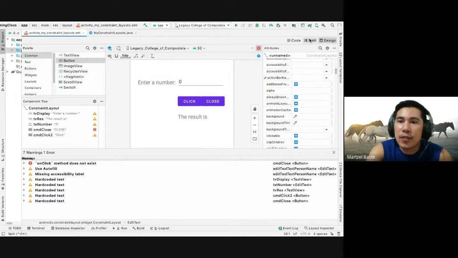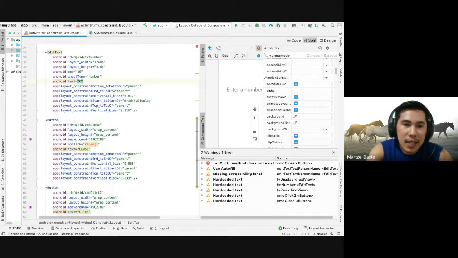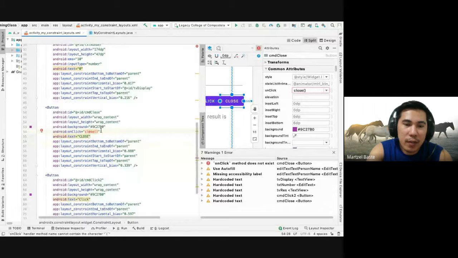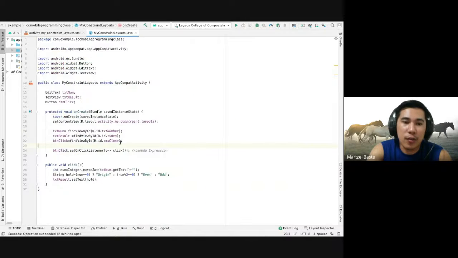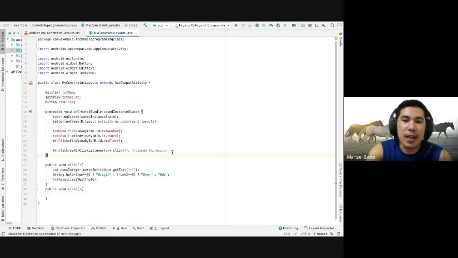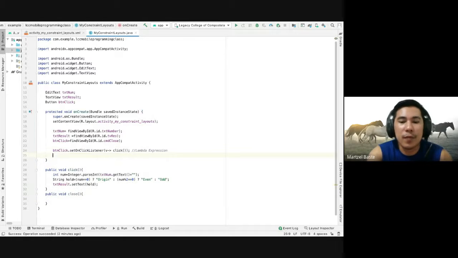Okay, so nana siya dire. Okay, sa imuhang split na raw Android on click, pwede pala nimo diri buhaton manually. So ang ano lang ana niya is it waits for you to create a method for your close button. So like for an instance, imo ka diri public void close. Okay, and then you do the same for btn.